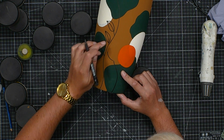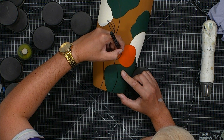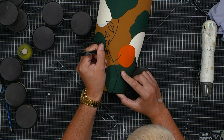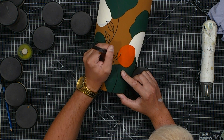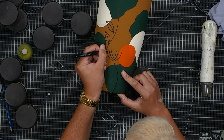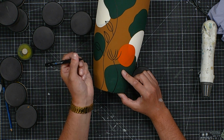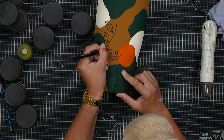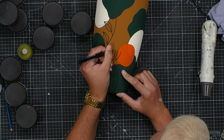I'm just making sure my pen is dried before I put my hand in here. Going up again over the orange now. So we've gone slightly into that orange section. So again, still playing with colour. Just bringing the design up. And I'm going to do a small joint in the centre. And this is a very abstract way of creating your pieces, but it's one again that just looks absolutely beautiful. So I'm just going to go around these and create some small floral sections with this and have fun with it.